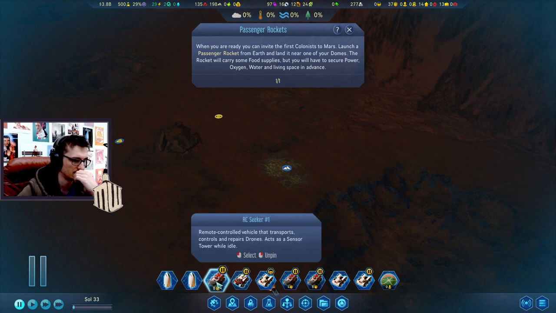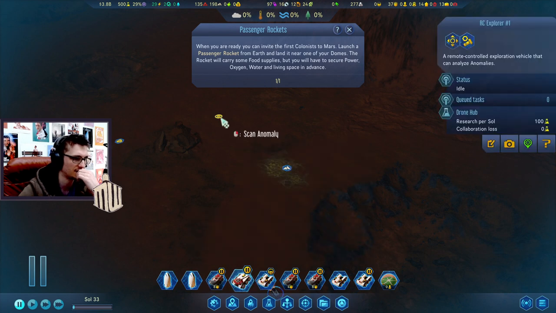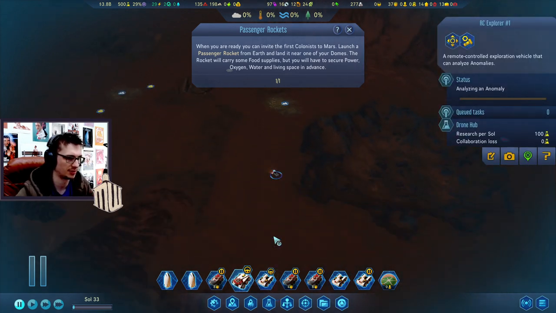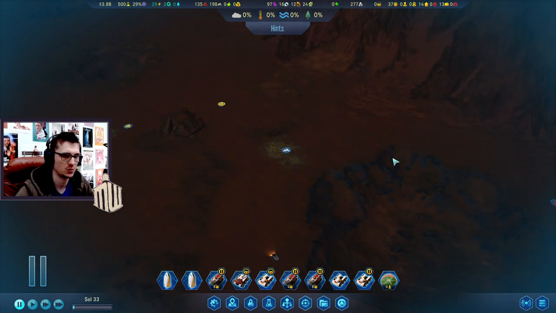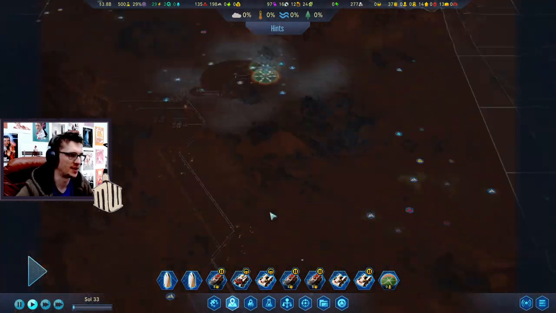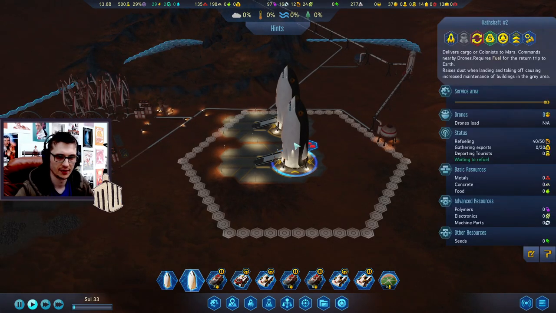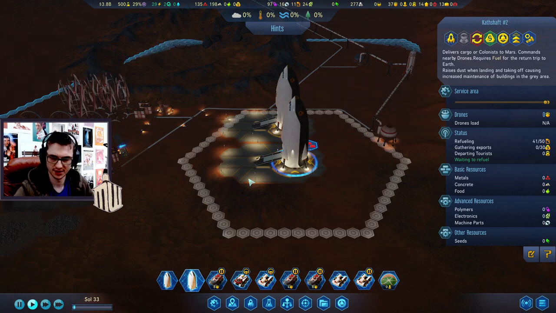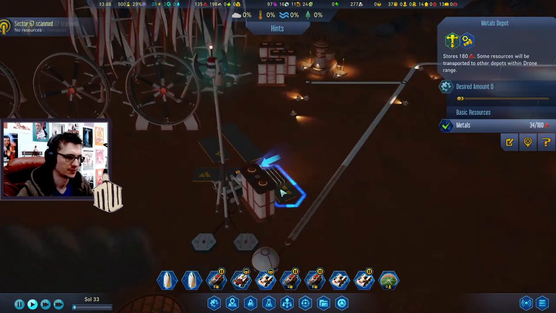Also, I want the... It's not the seeker. It must be the explorer to scan that anomaly, please. Nope. Scan. Thank you. But we need to refuel the rockets anyway, because they need to go back to Earth. So this is now 40% refueled. 80% refueled, I should say. So it's 40 out of 50. Sector scanned.